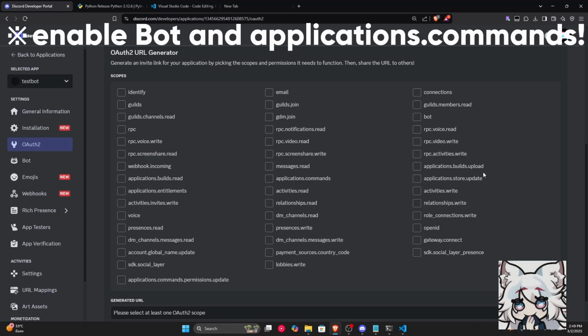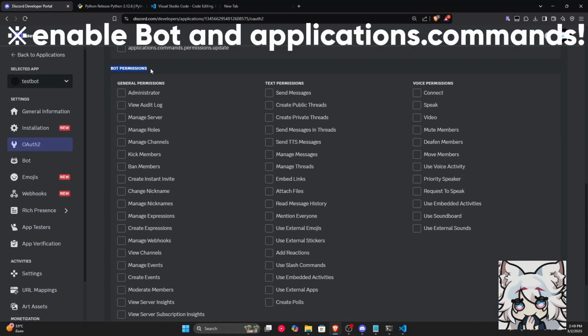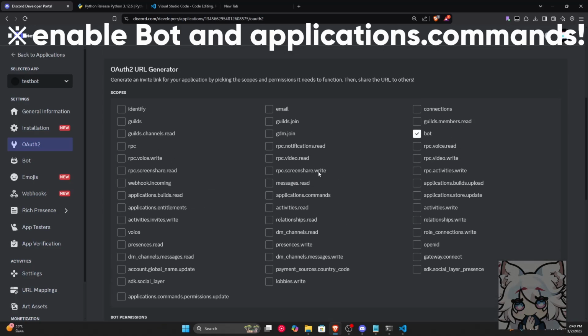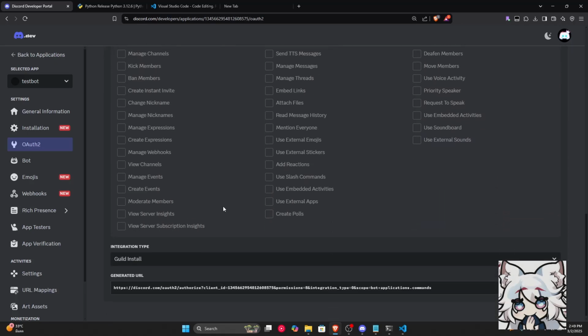Press bot, and here's where you can figure out the permissions you're gonna give to the bot. But if you're lazy like me, just press administrator. And if you want slash commands, press applications.commands too, and these should be the only things you need. Then you scroll down, and that's all.